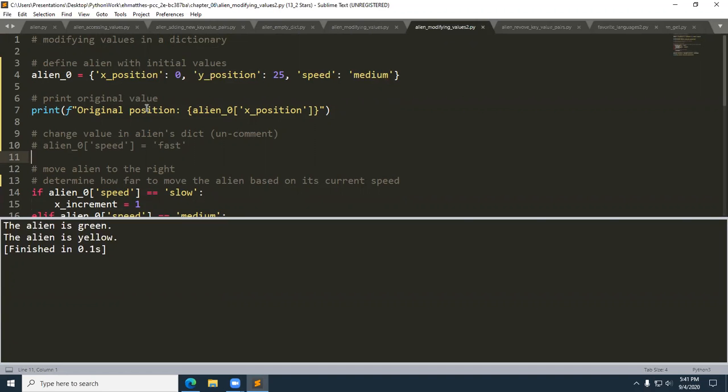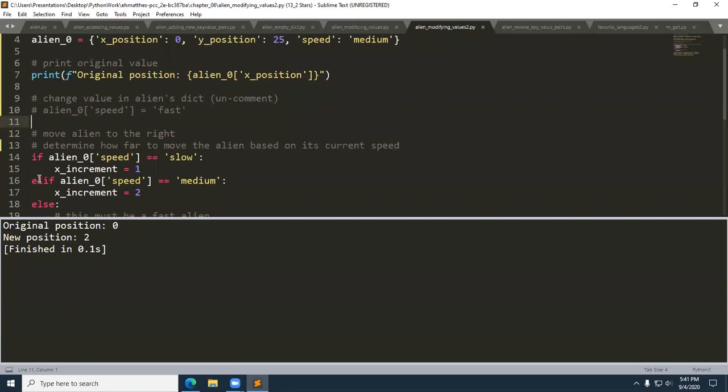So in this particular case, I want to just show the value of the X underscore position key. Let me run it the way it is. See how the original position is 0, and then the new position is going to be 2. We'll get there. Maybe I'll come back to that. I'll uncomment that later. Let's just run it like this so that you can see.